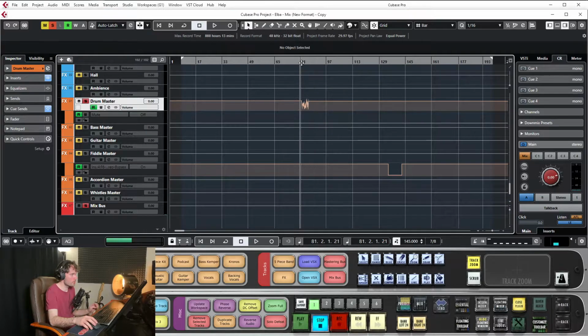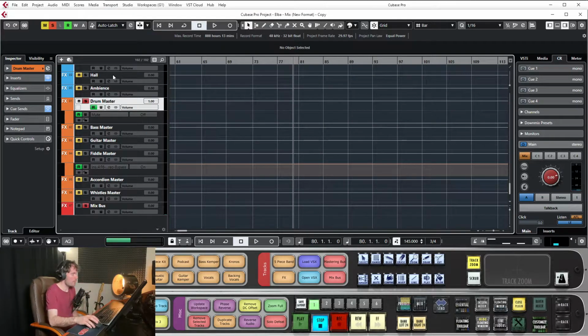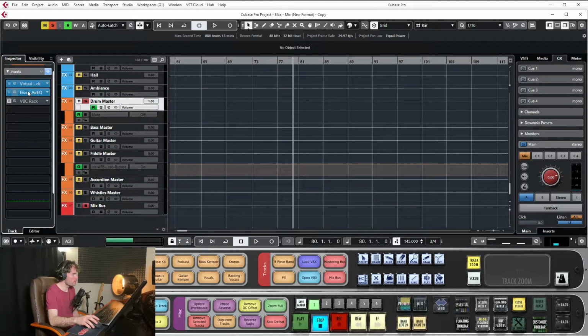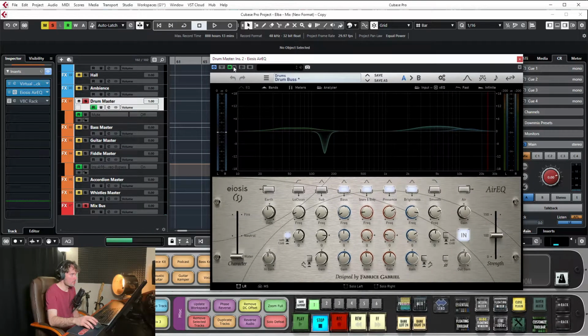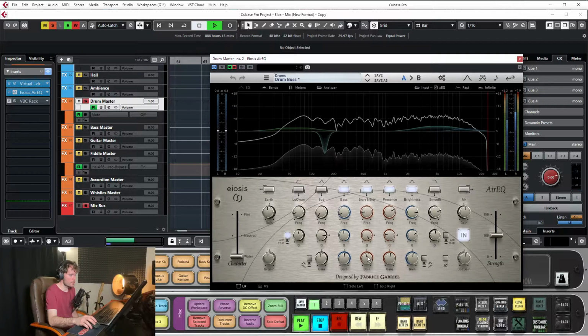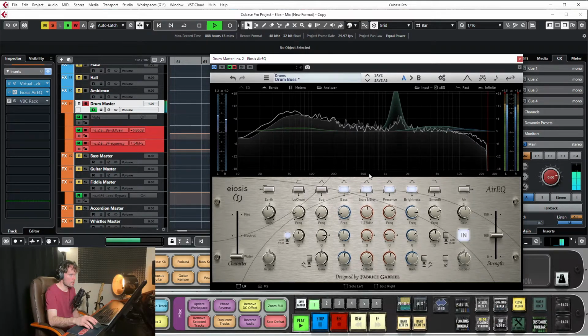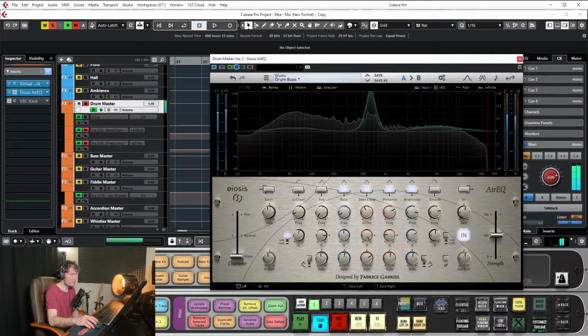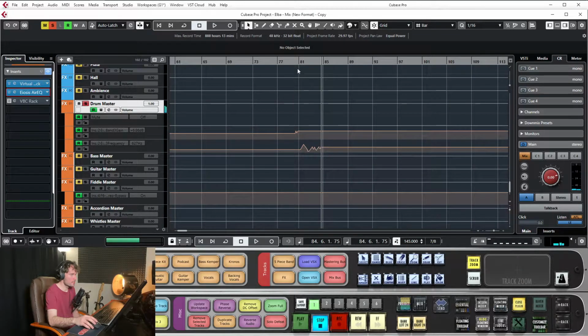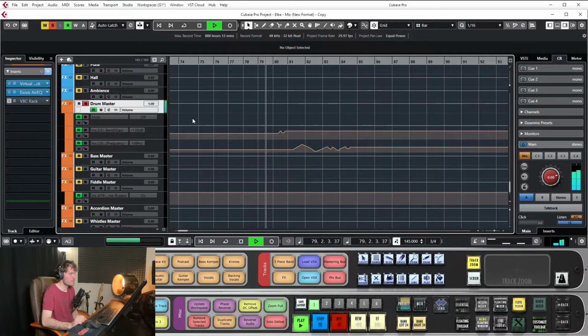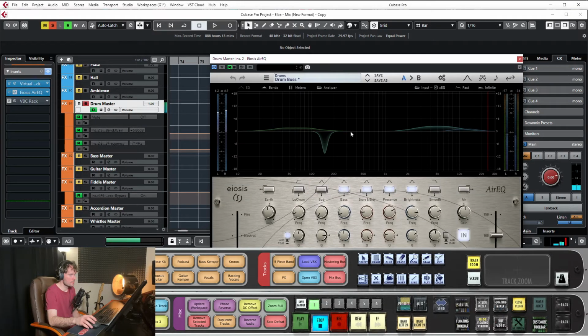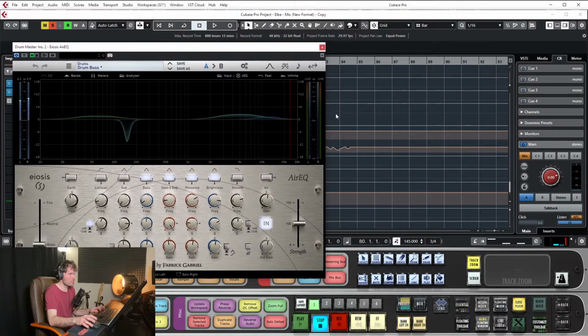So Cubase is cool because it's not only volume that you can affect, you can do anything. So for example, let's open up a plugin. EQ. Got a little read and write button up the top. So I can go write, hit play. And guess what? Close the plugin. There it is. So I'll hit play. So it's recorded my move. And we can sit and watch the plugin move without me touching anything.